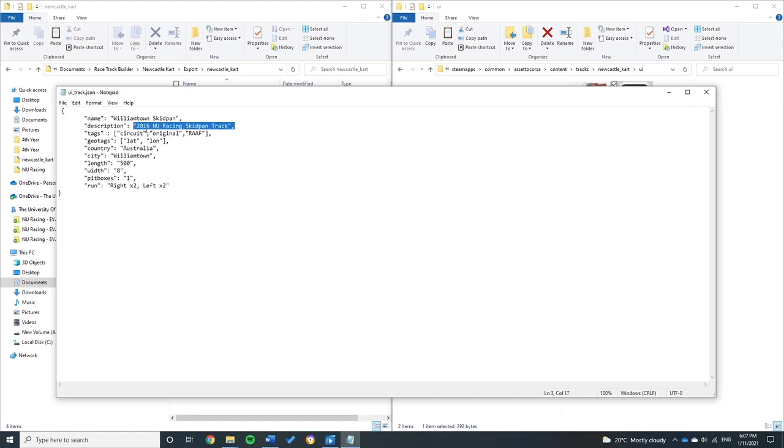This doesn't change anything with the file path or anything like that. This is just the display in Assetto Corsa, but obviously you don't want two tracks with the same name. So we might call this one Newcastle Kart. You can add all descriptions in here, all different things, the location, etc. It's not really super important. And then we'll go save that one.